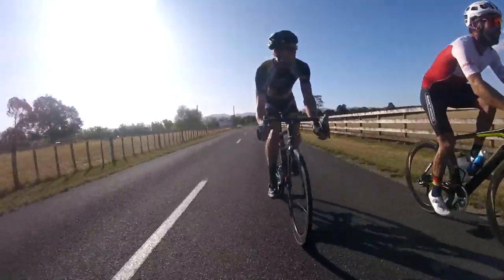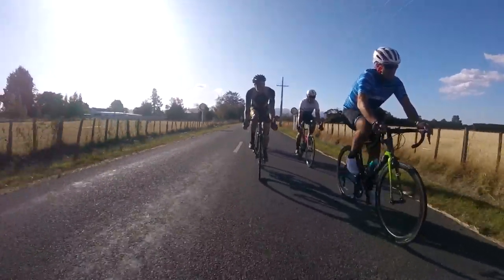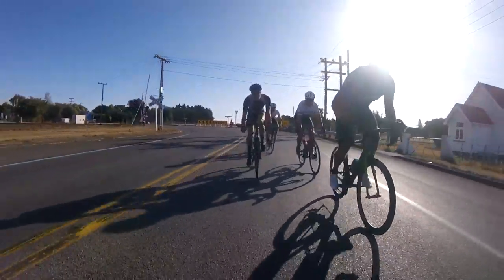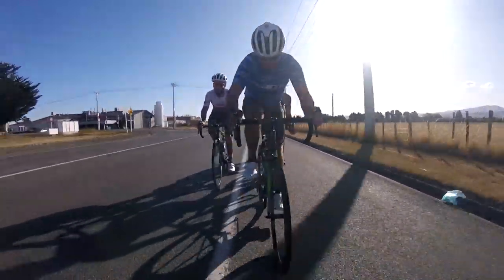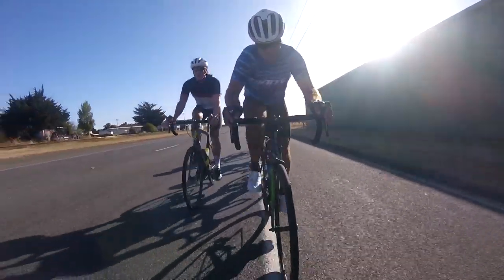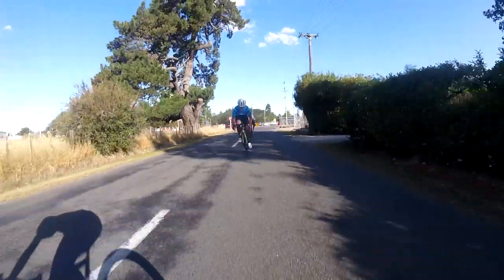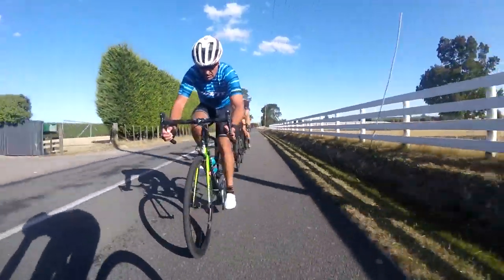The first group is obviously three minutes ahead of us, so we're probably not going to see them for a while. I think it's like 400 watts on the front and it's pretty easy in the wheels. The cornering is the bit I want to highlight — I do most of the corners on the first lap at the front. Langer pulls a big turn down the main road, then there's a left and a right turn pretty close together. Here's the first left turn and I just completely whipped around this corner — there's what, three, four, five bike lengths? It's a handicap road race so I don't want to completely attack them — we just want to try and get to the front of the race.